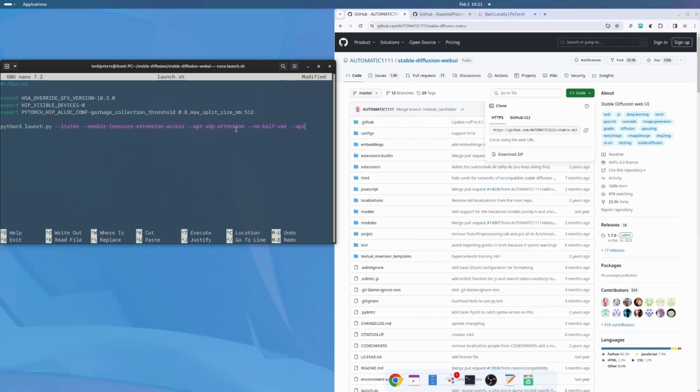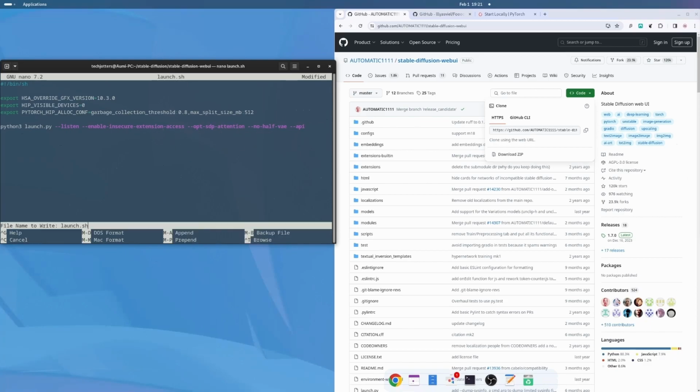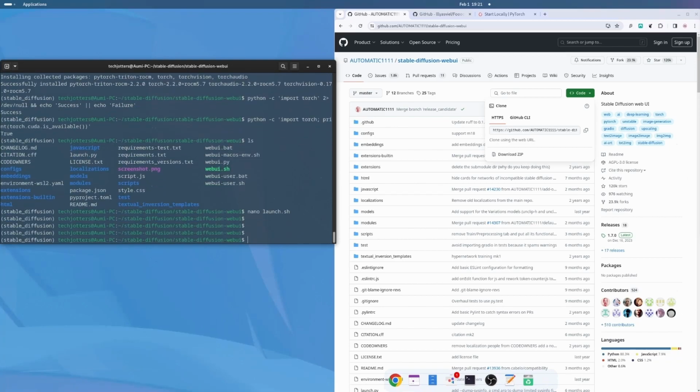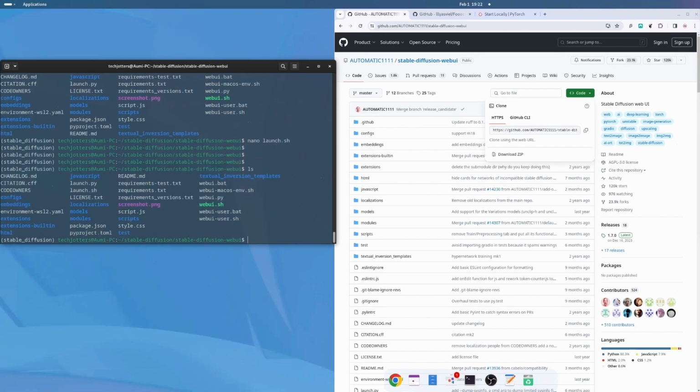And I'm also putting the API, so we can connect it with other applications like text generation or WebUI. So I just put it here. So you can copy and paste it, and I'm going to write it with Control O and Control X to close it. So that's it for our Stable Diffusion WebUI. It is ready to launch.